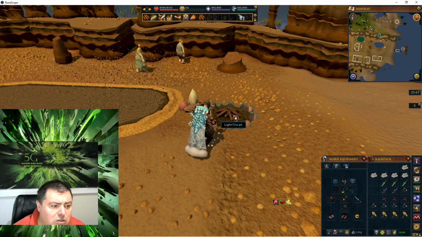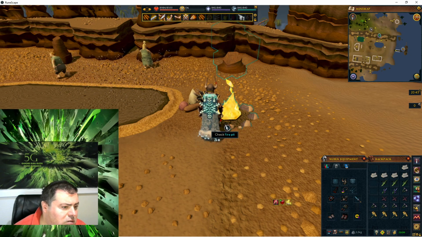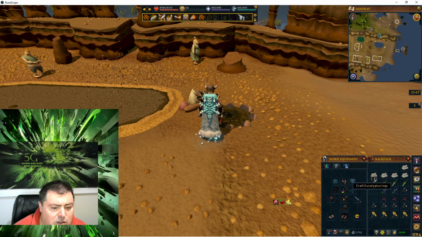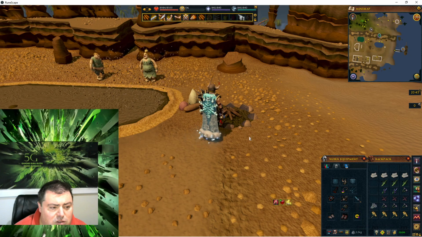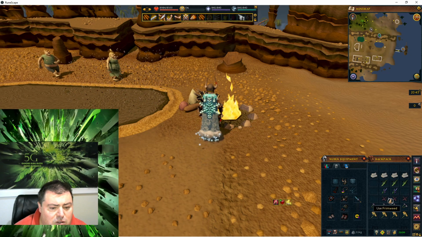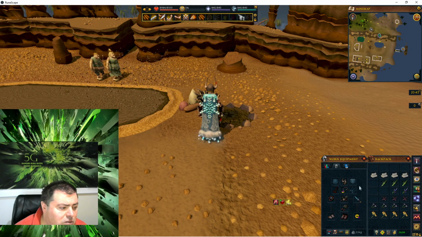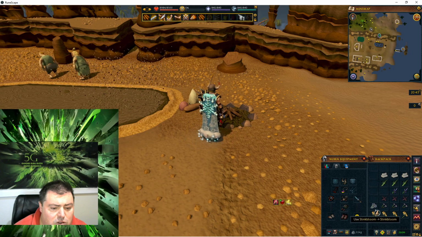What's this doing? Jax, what are you doing? Alright. So again, it doesn't have any effect on the insects. So let's try the next one. Why did I use a second one of these? Let's use the next one, please.